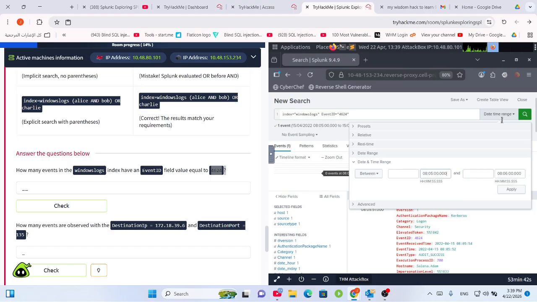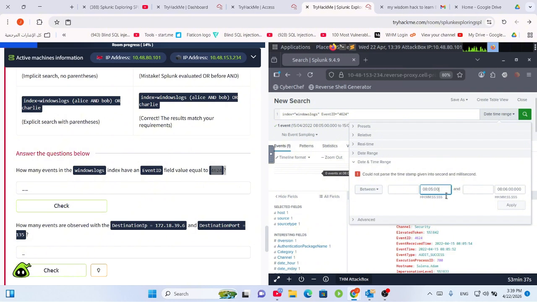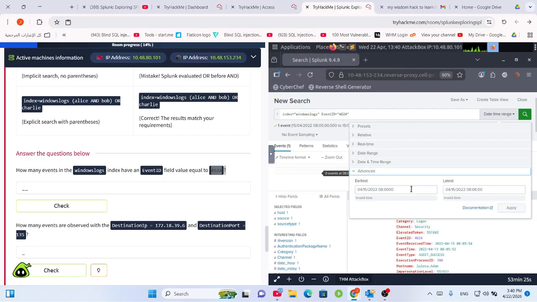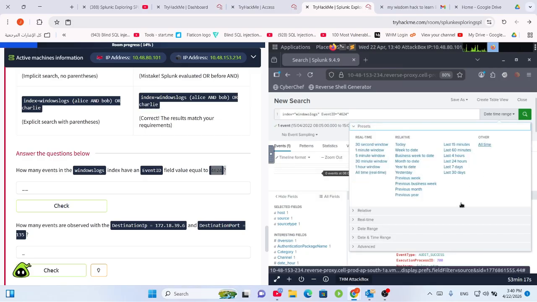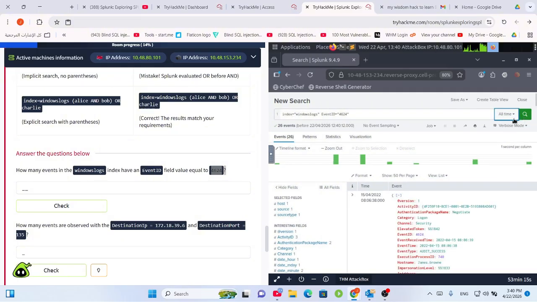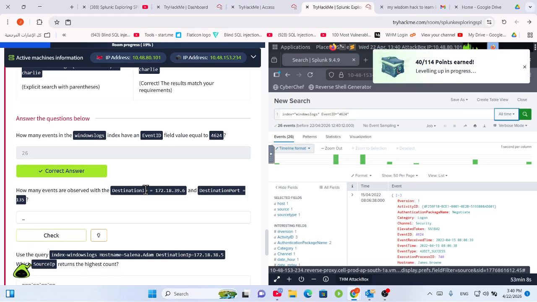It should be all time, not date and time. Let me use the preset here, so it will automatically choose all time much faster. So the answer is 26. You can just put 26, and it's correct.